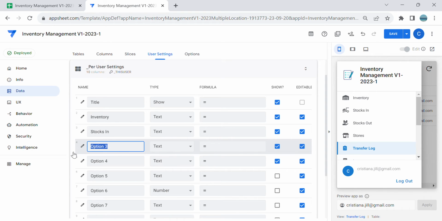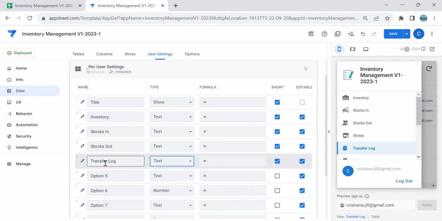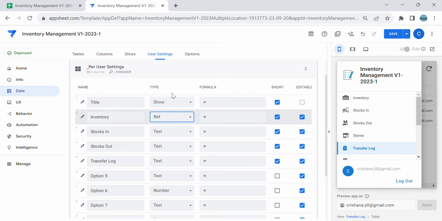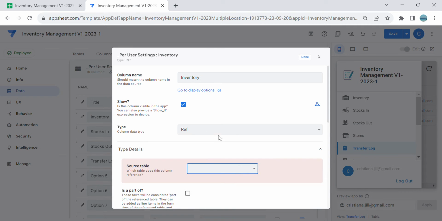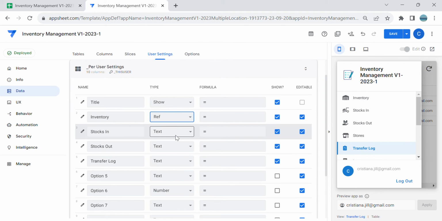The next option will be stocks out, then transfer log. All of these, from here to transfer log, will be a reference type. The reference will be store. So if you add a store, it will automatically show in the drop down.